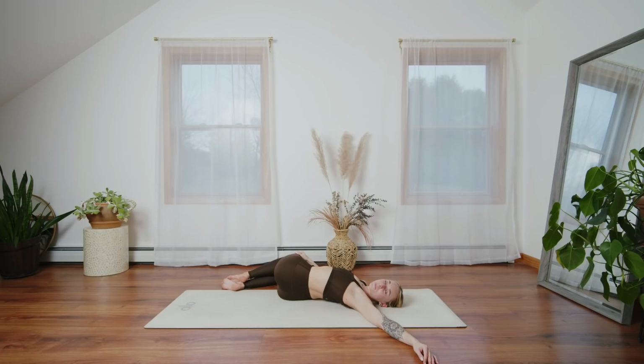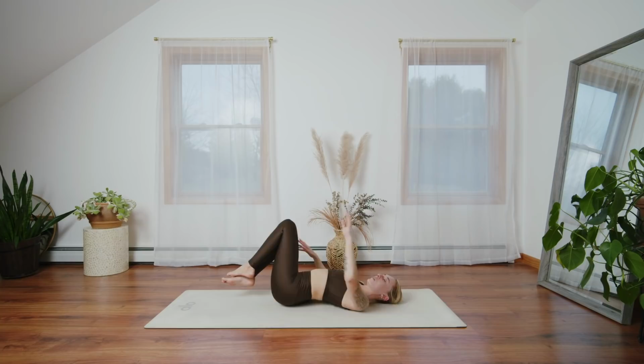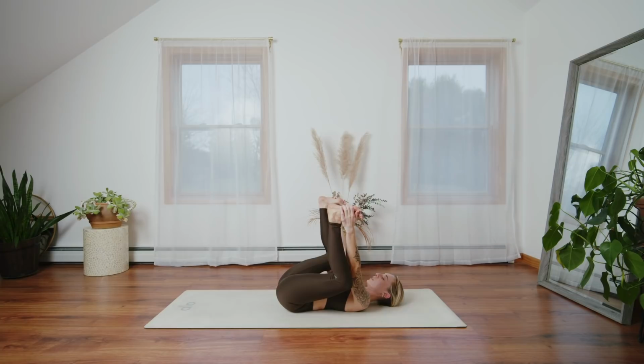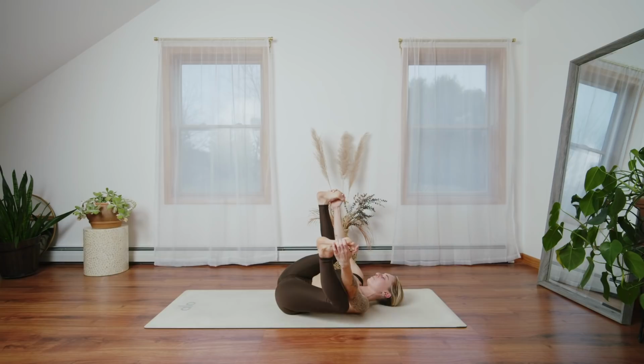Come back through center, draw the knees in towards the chest, and then let's find a happy baby. Knees wide, soles of the feet to the sky. Let the head be heavy, chin in line with the chest, lengthening through the spine, including the cervical spine or the back of the neck. You can rock side to side, you could close the eyes. You do you here. What does your body call for? Can you listen to it, honor it?